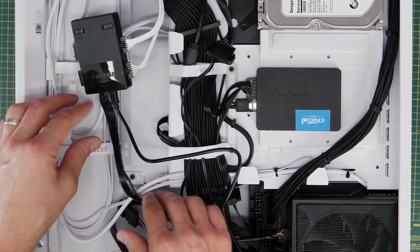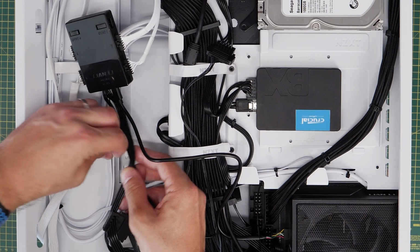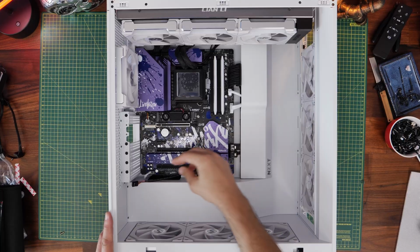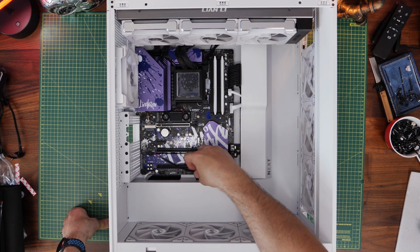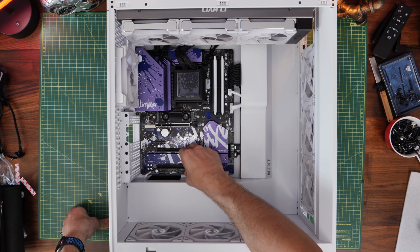So you can plug multiple USB devices into that power supply unit and then into the motherboard. I've done a separate video on that. But the important point is making sure that both the controller and the pump are plugged into a USB connection on your motherboard, either via that hub or directly. This will ensure that you can control both easily.